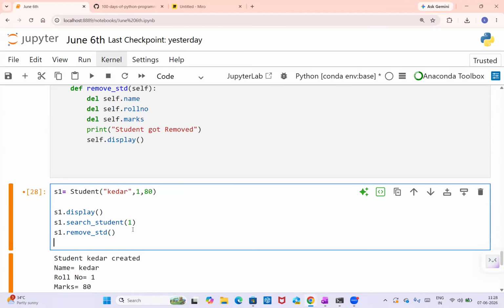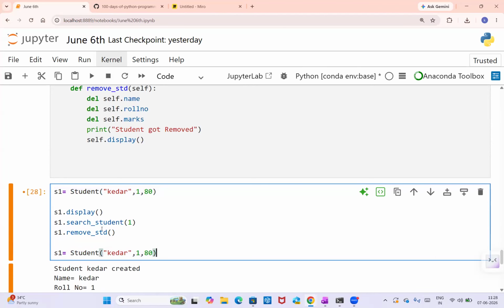Let's assume you are doing S2. I'm creating another object S2. So typing Uma, roll number 2, marks 90. S2 dot display.